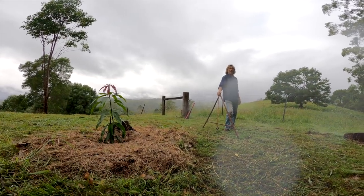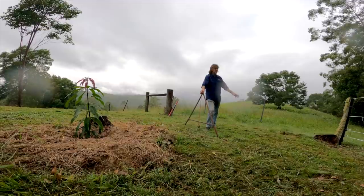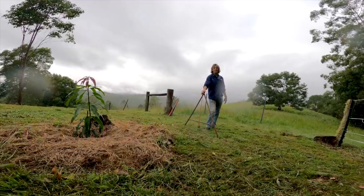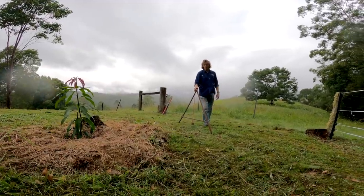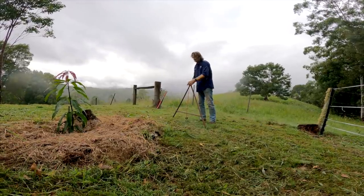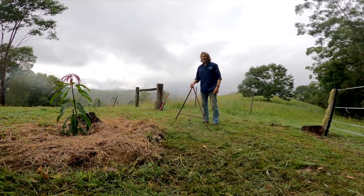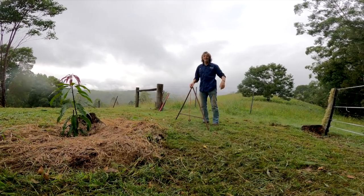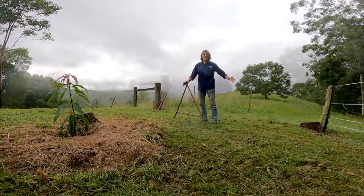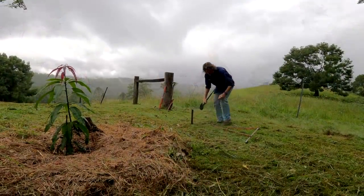There'll be stuff underneath the mango. You'll probably have coffee and five corner fruit, carambola, Brazil cherry. Other things will grow under this giant mango over time. They won't be as productive in the sun, but they'll take up the space. And you'll be walking along the swale with your wheelbarrow full of mangoes, all the way around on a nice level. It needs to be level, because it'd be such a big mango, a wheelbarrow full of mangoes. I wouldn't want you going uphill or downhill.